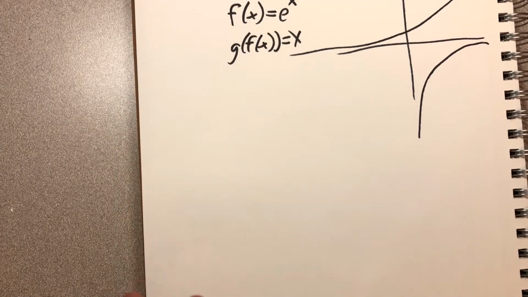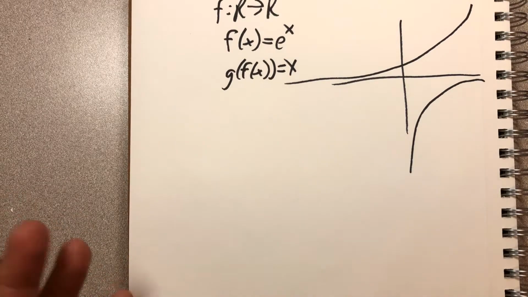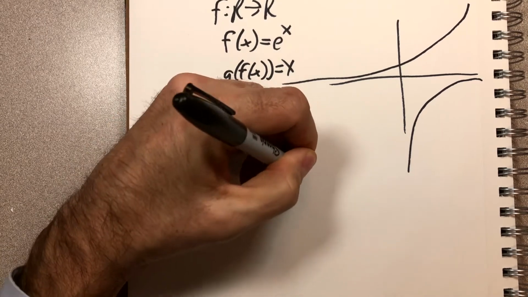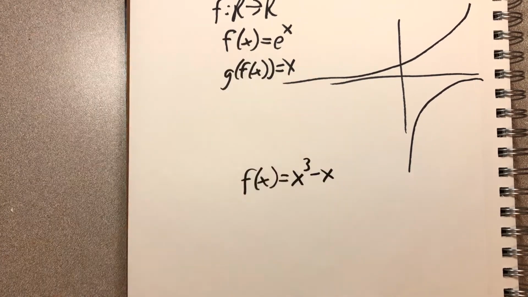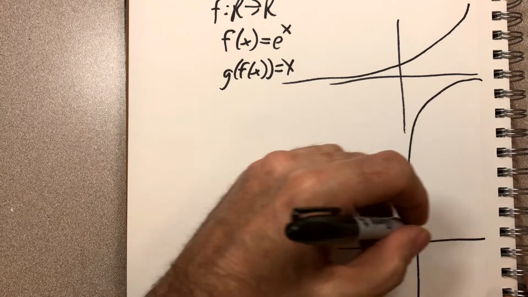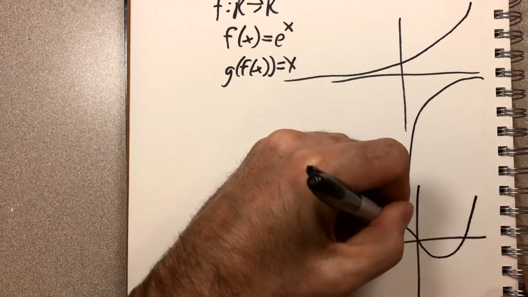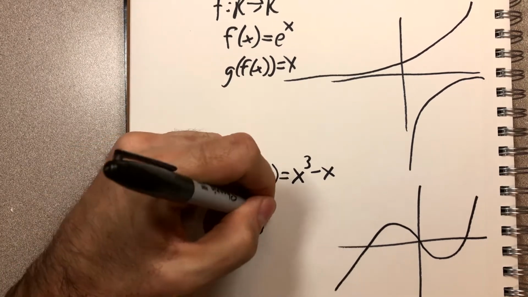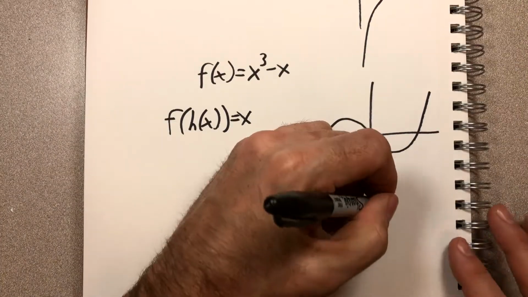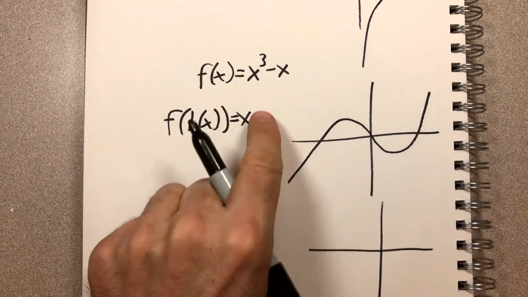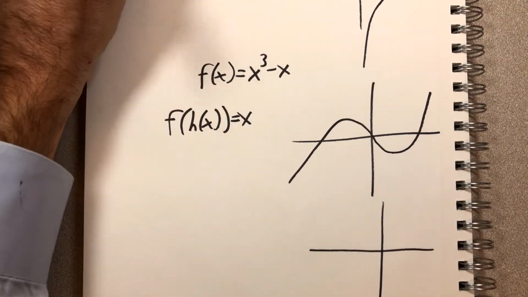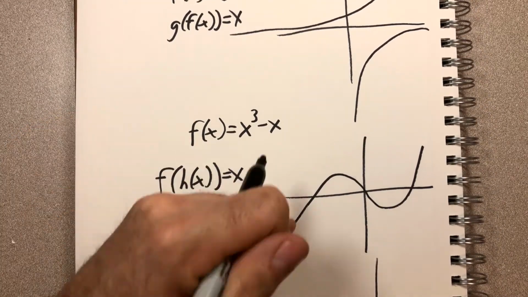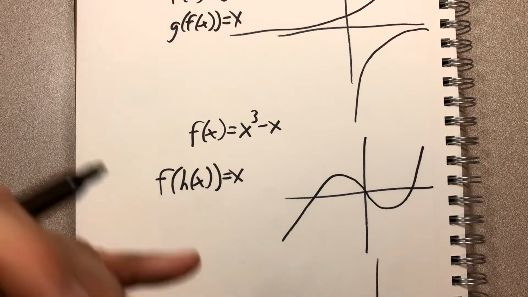Okay, now, is there a function that might have a right inverse but not a left inverse? Yes, what about this? So this function looks something like this. This is interesting because this will have a right inverse. So what's the issue here? This function doesn't have the problem that f had here, because the whole range is covered. f is surjective here. So that means that h is defined for the entire range.